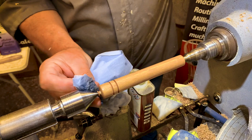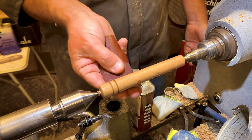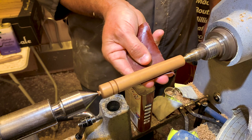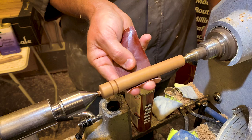We've got a little bit of sanding to do at the top yet, don't worry about that. But all we'll do is with a bit of 600 grit now, just sand that oil in at low speed. Just to start with, get it drying. And also what's happening is we're raising the grain. This is a true form of wet sanding, like you would normally do with water. We're doing it with oil. We're raising the grain, we're taking it off. So this finish will always remain soft and silky without the grain raising.